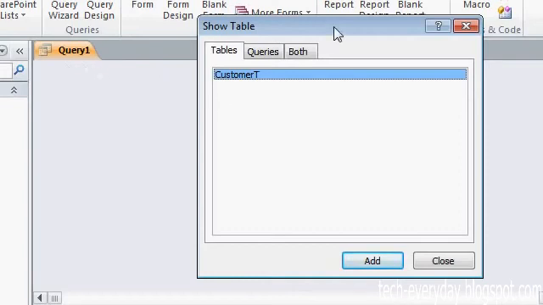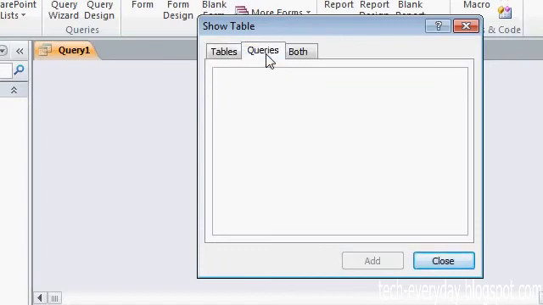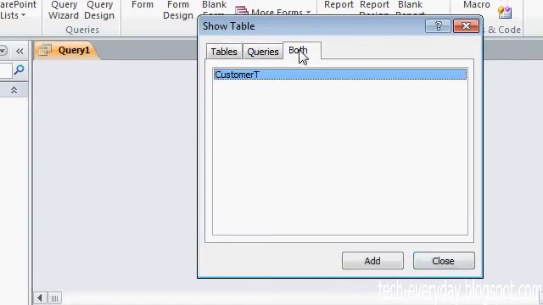And you'll see the Show Table window. Now, a query can get its data from one or more tables or one or more other queries, or you can see a list of both of them. Now, we only have one table in our database right now, so that's the only thing that we can pull data from. But later on, when we have multiple tables and different queries, we can actually build queries off of all of those things.